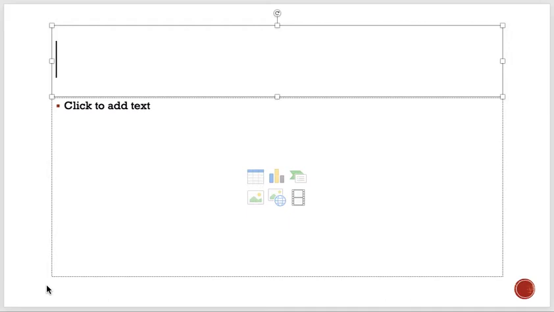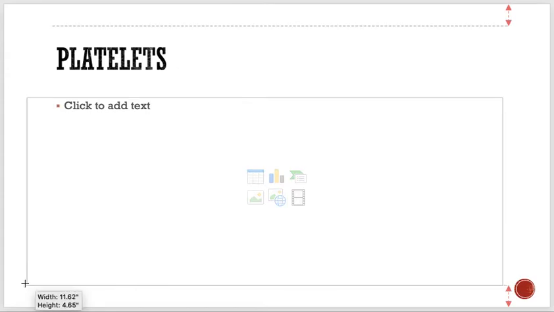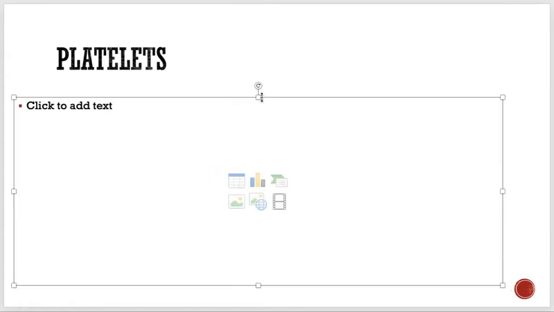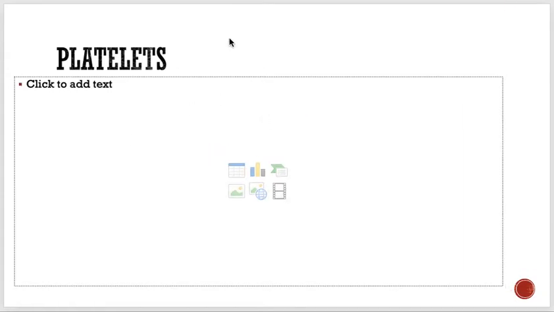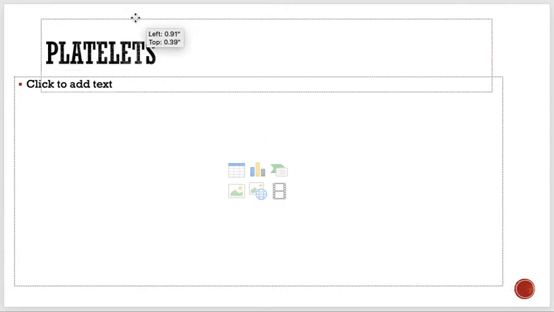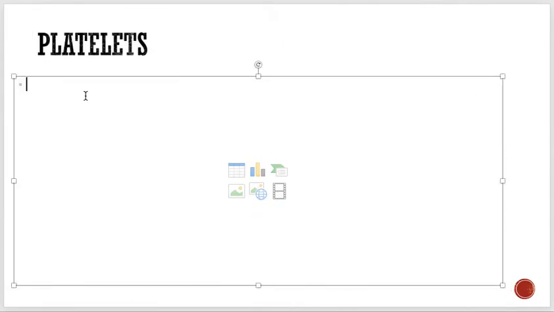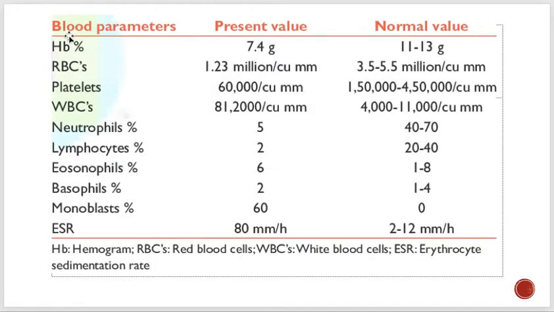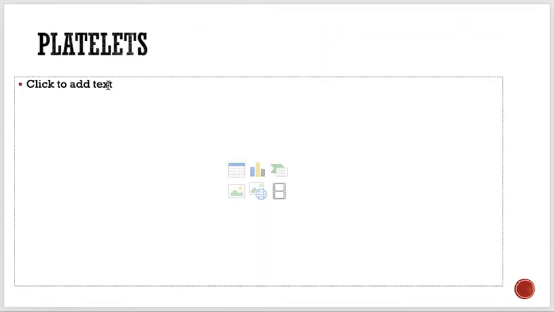What we can discuss is the last type of cells which are left, platelets. Platelets are also called thrombocytes, as you know, and I believe every medical student should know their function by now. What is the normal level of platelets? If you can see over here, it is 150,000 to 450,000 per millimeter cube. So this is the normal value.